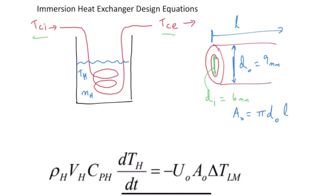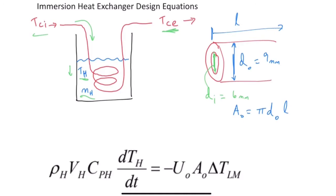And so what's happening again is that as your coolant is flowing through these copper pipes and through all those swirls, it's taking away thermal energy from our wort, which is cooling it down. So over time we expect our wort temperature T sub h to decrease, and we would also expect the exiting coolant temperature to decrease and approach the coolant inlet temperature, which will be assumed constant.